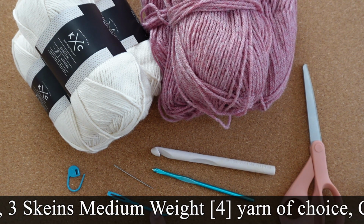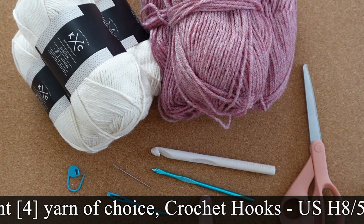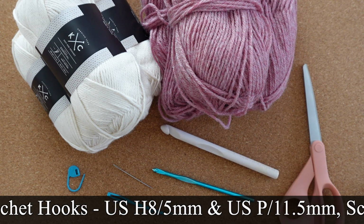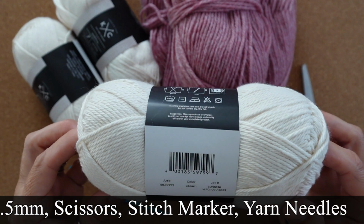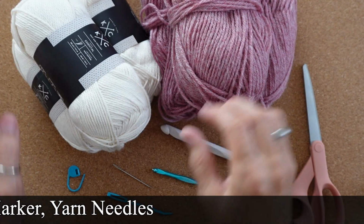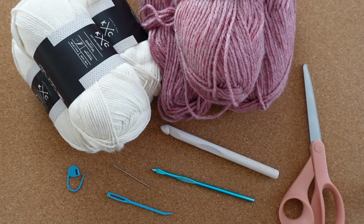You'll need some yarn needles, a stitch marker, a pair of scissors. I have a P hook, which is 11.5 millimeters, and I also have an H hook, which is 5 millimeters. I will link all of these materials below, along with some suggestions for other cottons that would work well. Our finished beach bag will measure 12 inches wide by 10 inches high.